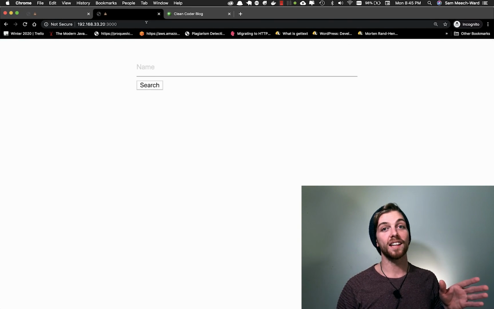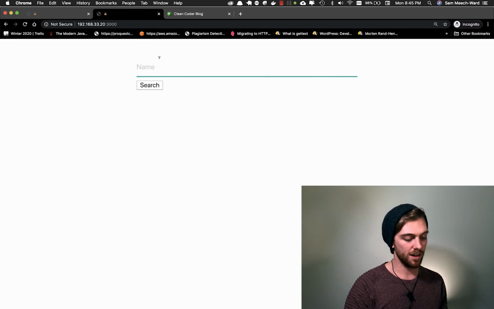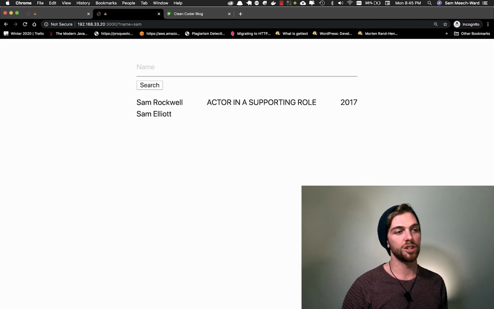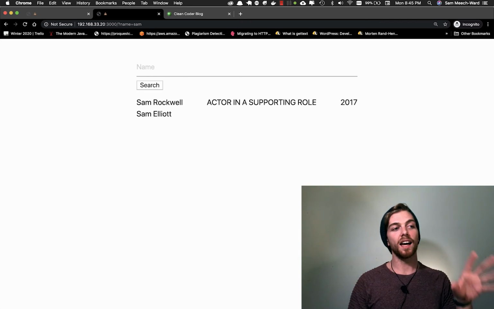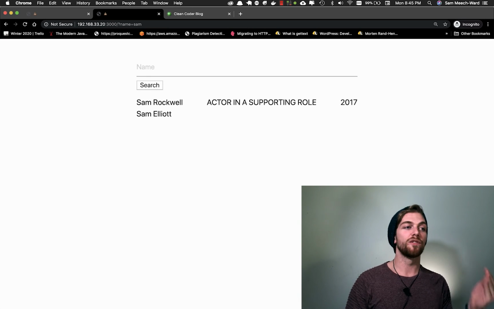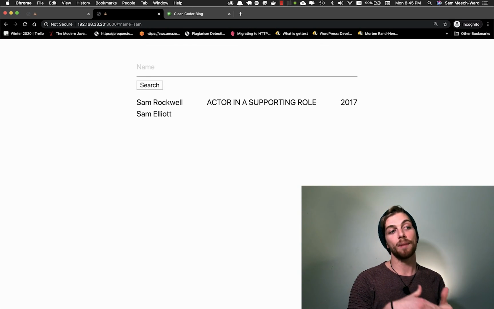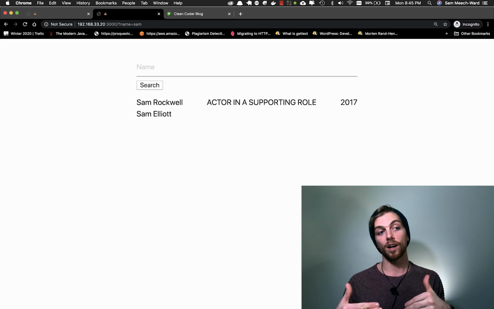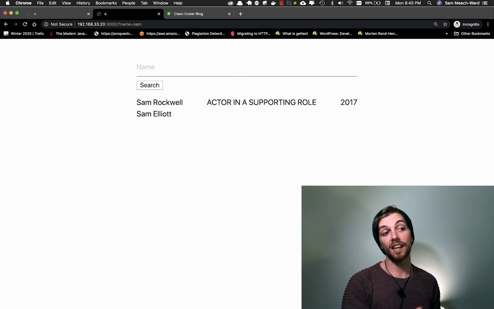So here I have my site that shows us data about Oscar winners. If you enter a name into the form, it shows any nominees and any winners of Oscar awards. This site is taking the data from the form, sending it to a server. That server is then making a SQL query that it sends to the database to get the data back so it can be presented in the web page.